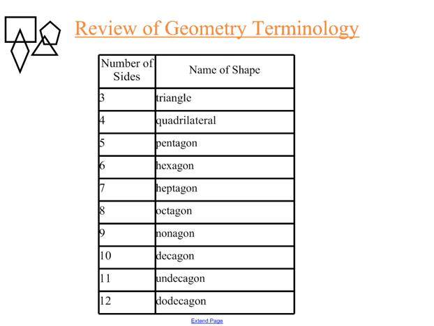Finally, you're going to just do a quick review, read these through, quick review of names of shapes, because those are going to be important to know when we get into interior and exterior angles of polygons. You're going to need to know that a nonagon has 9 sides, for example, or a dodecagon has 12 sides. So again, just familiarize yourself with these names. You know them, you've learned them in the past, but it's a chance to refresh your memory.